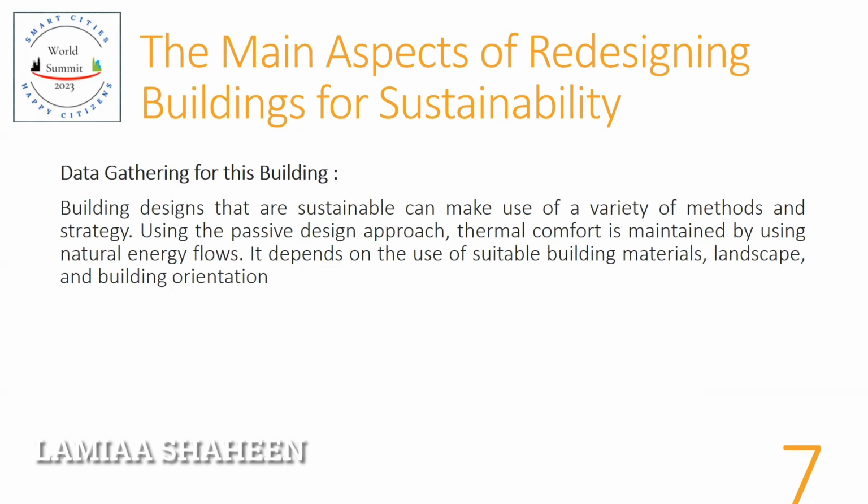Here are the main aspects of redesigning a building for sustainability. First one, data collection or data gathering for this building, which I want to redesign to be a sustainable building. Building designs that are sustainable can make use of a variety of methods and strategies. Using the passive design approach, thermal comfort is maintained by using natural energy flows, and it depends on the use of suitable building materials, landscape, and building orientation.